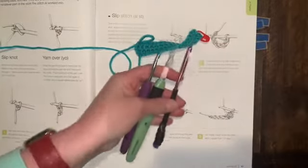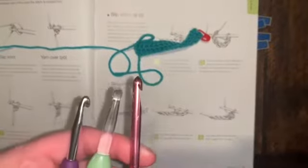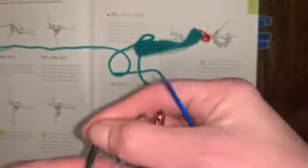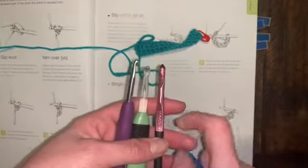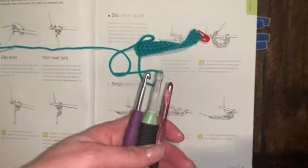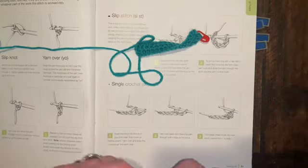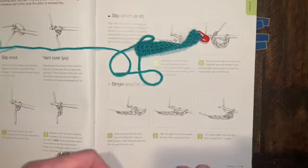I don't know if y'all can see that. Let me see. This one's got a really sharp hook here. And then these don't have as sharp a hook. But each brand of hook and each size of hook matters when you're working on a project. If you switch hooks in the middle of your project, then your stitches aren't going to be uniform. Okay, so keep that in mind. So grab the yarn that you're going to use and grab that hook and finish that blanket with the same hook.